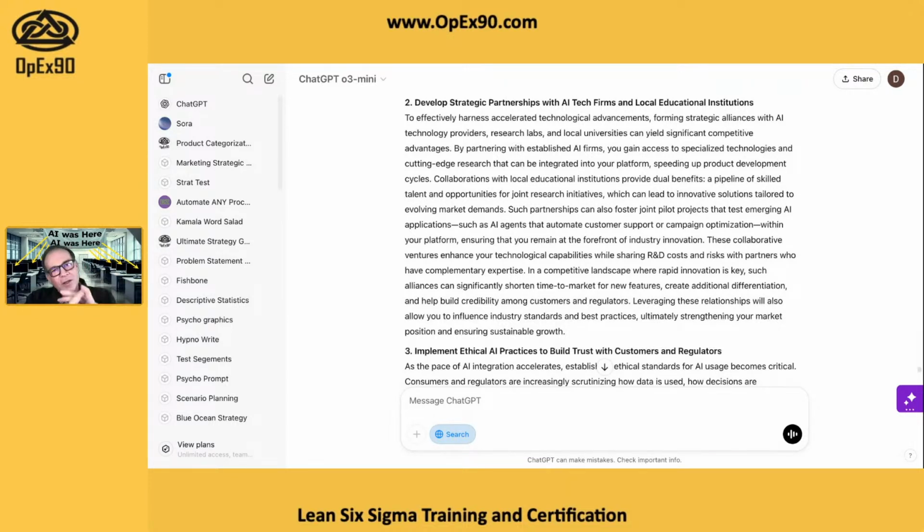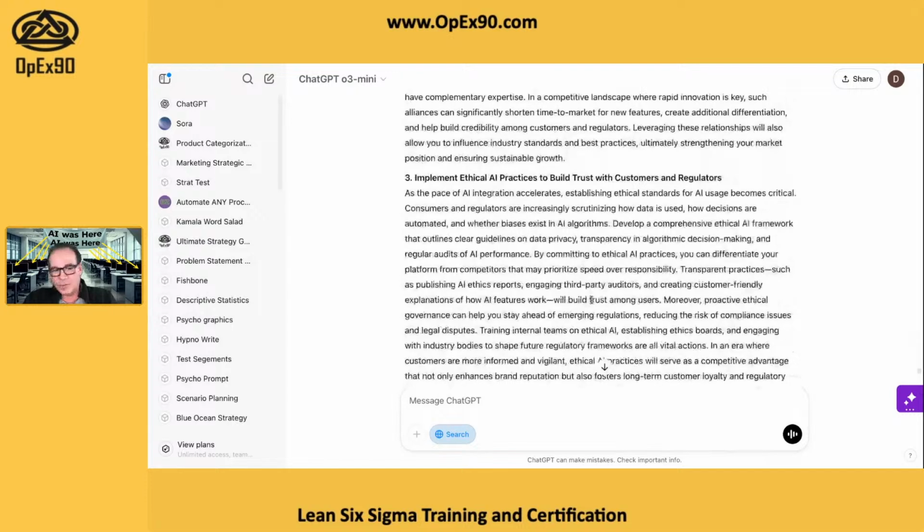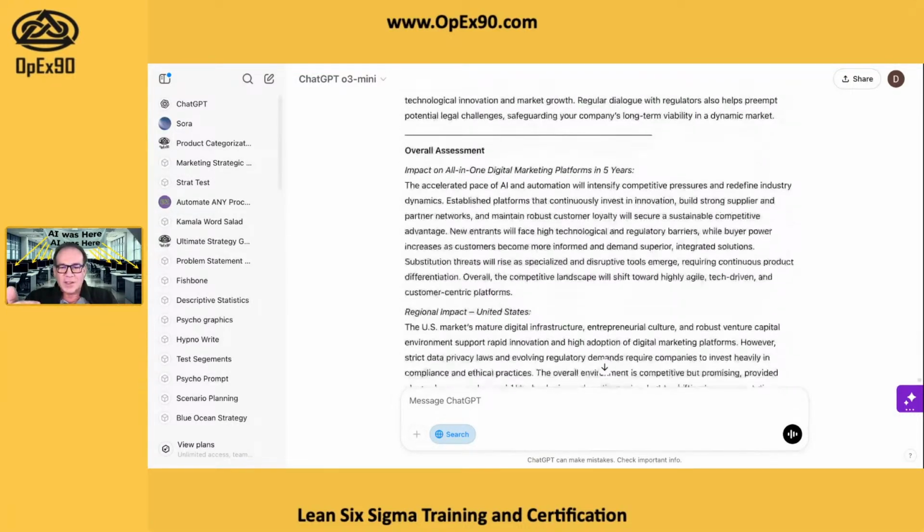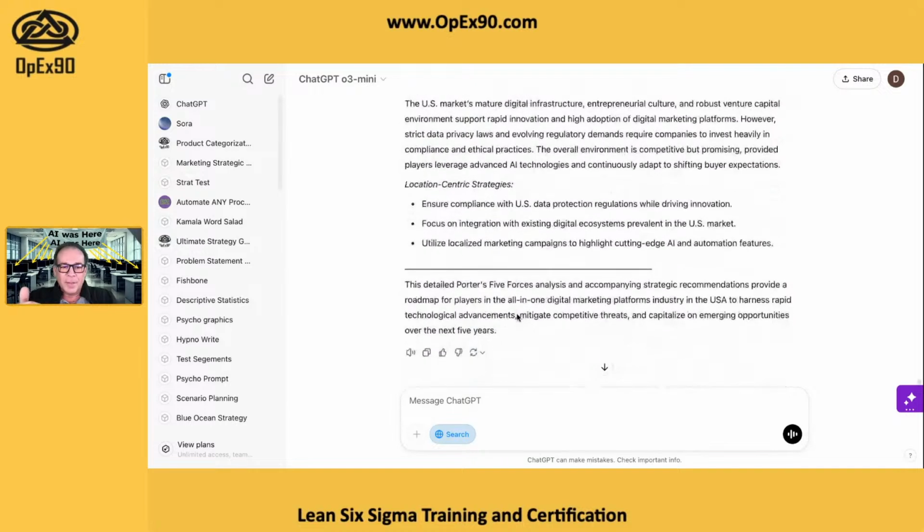I know we're bidding on this little bit of work here. I know we're trying to improve your throughput or something like that. But by the way, have you considered these other factors in the macro environment? And let's look at the rest of the industry here. What do you really need to do, based on this Porter's 5 forces analysis? That would be golden. So here, upskill, reskill workers. Look how detailed this is. An overall assessment, and that's the Porter's 5 forces analysis.